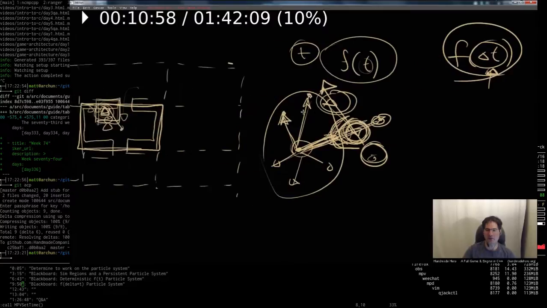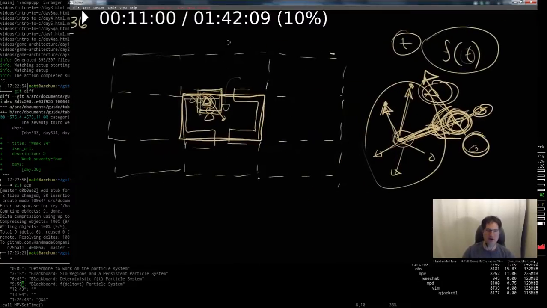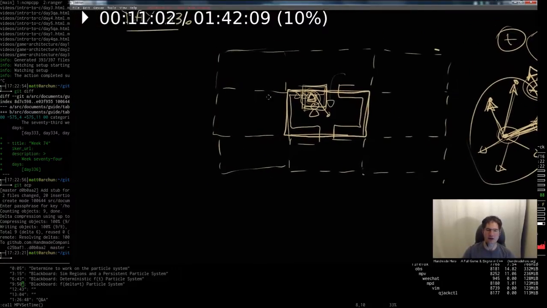So the problem with the F of t system from our perspective here is that particle systems might be quite giant. For example, let's suppose we want 4,000 or 4,096 particles in a particle system, which isn't even that many particles for a particle system. Actually, GPUs today are very fast.